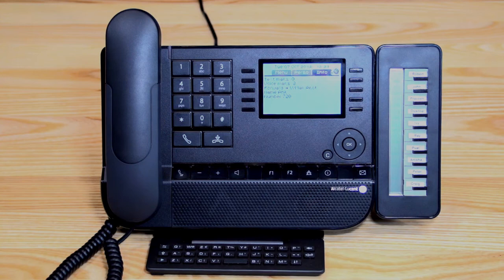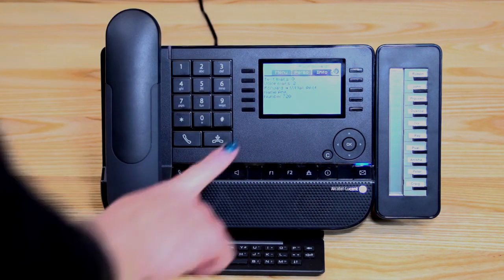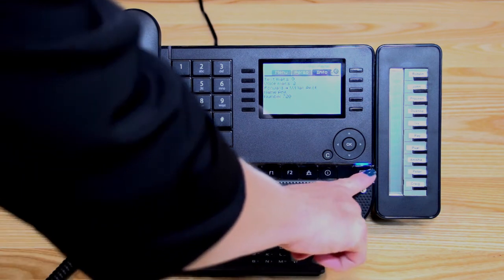When you have a voicemail message, what happens is the screen will change. It's moved to our info page now. And I can see here that I've got 2 voicemail messages and my little envelope down here is flashing. So there's 2 ways of actually retrieving your voicemail messages. I'm going to show you both. Firstly, you can press the little envelope.